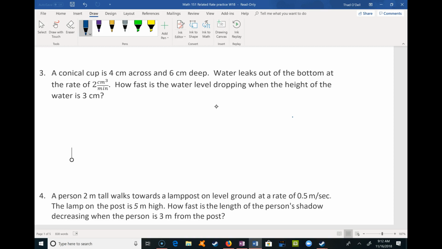So, is this thing right here changing? This radius right here, is it changing? No, that's always 2. The top of the cone radius is always 2. That's never going to change. The cone isn't shrinking as the water shrinks, right? But I don't care about that. That's not what I'm talking about.